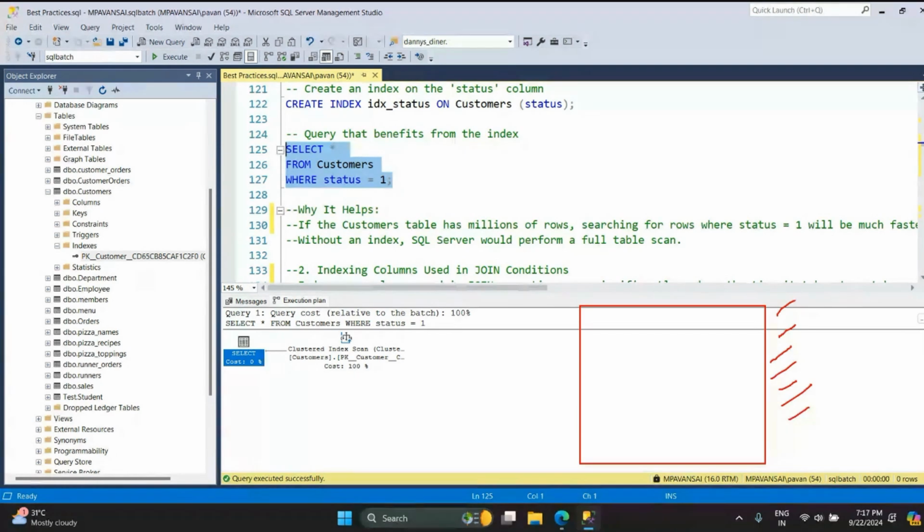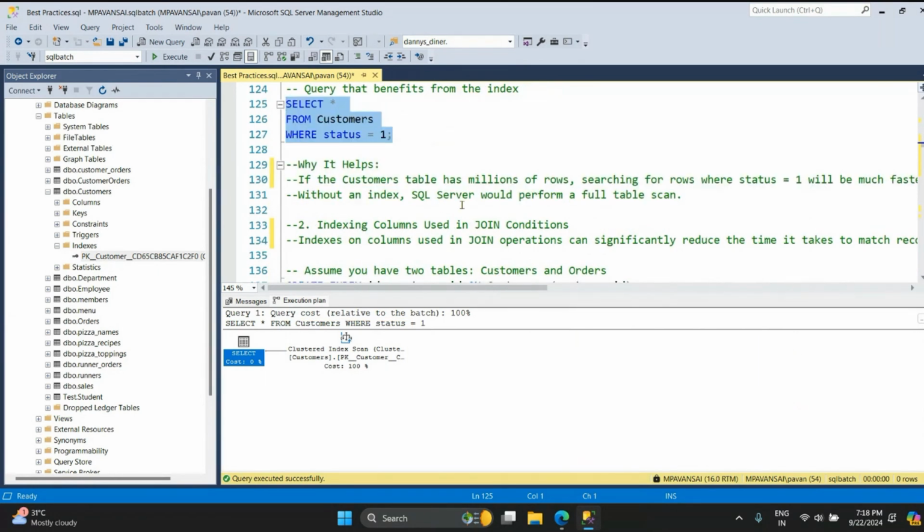It will iterate row-wise and consume a lot of memory and processing time, so it will be slower compared to a table which has an index. That kind of scan which iterates row-wise is called a table scan, and the one where we have an index is called a clustered index scan.